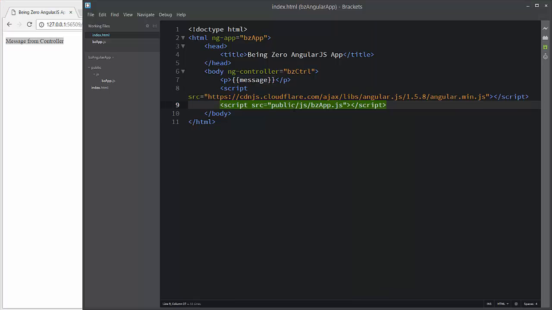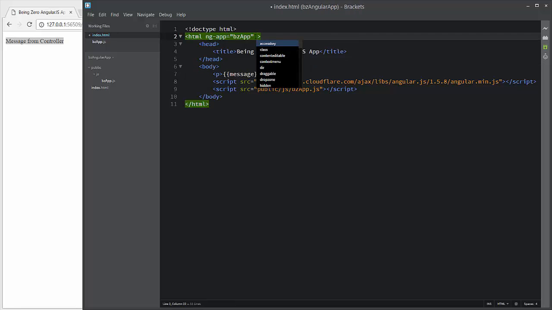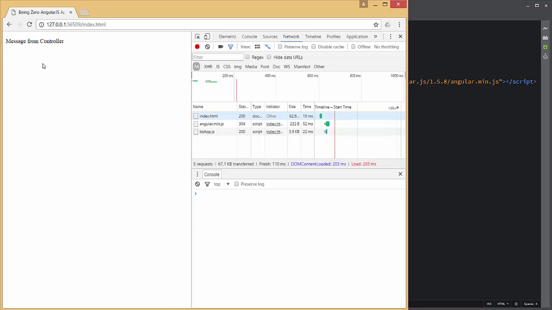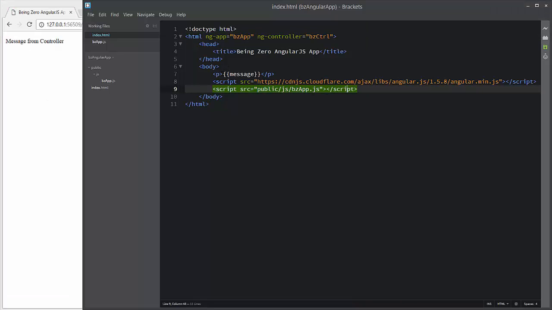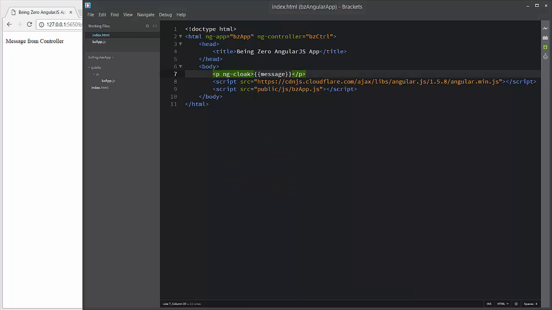Well, so this was a full-fledged setup of our project. We have created the index.html file where we have specified the Angular dependency and our own controller file. Then we have given ng-app and ng-controller in the HTML page. Now ng-controller could have been defined at the top level as well, it can be defined anywhere. Even if we do that, our result doesn't change. One last thing is ng-cloak. If we attach that, then okay, sorry, we will cover that a little later. Right now let's not make this complicated. So this is what it is.